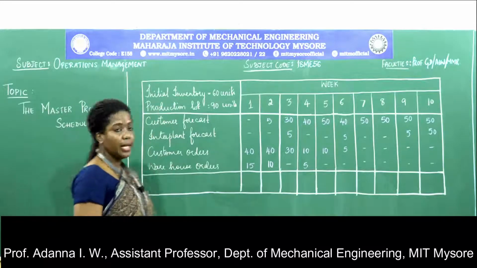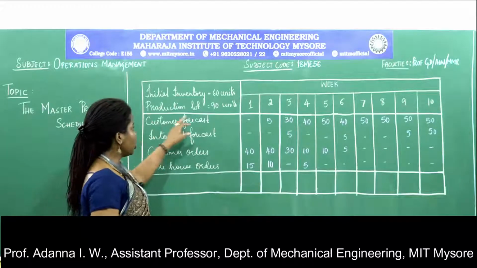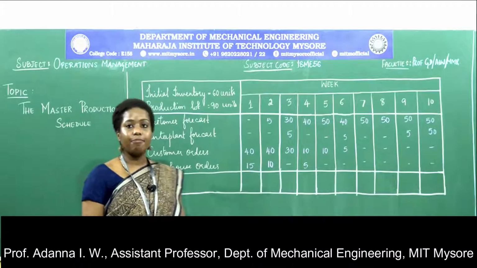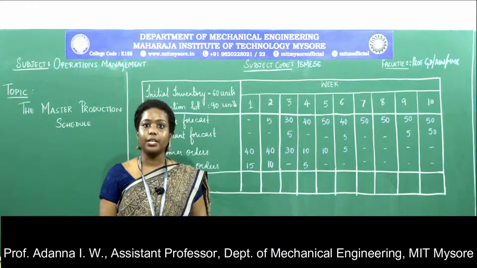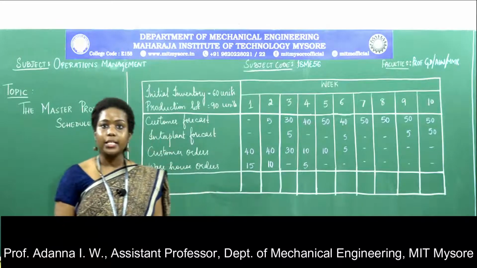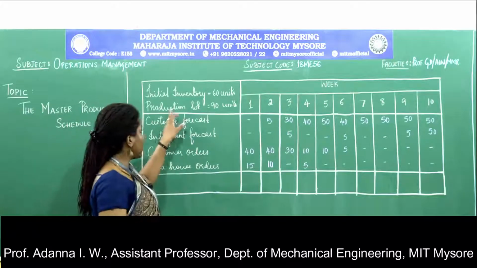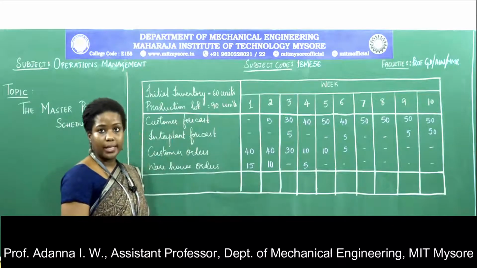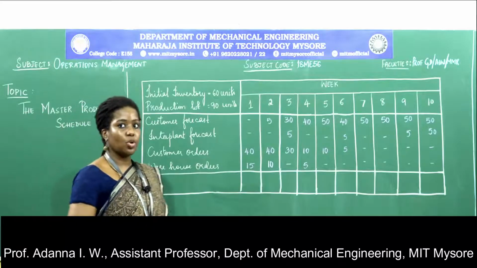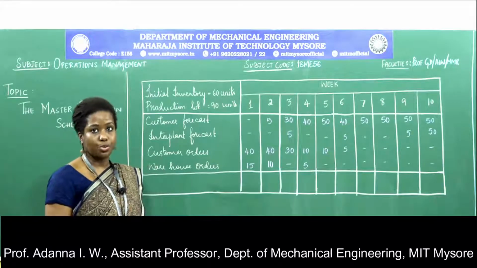The initial inventory at the beginning of production is given to us as 60 units. The production lot is 90 units. What do we mean by the production lot being 90 units? Every time production takes place, 90 units of the product have to be produced. So that is what it means by production lot being equal to 90 units. Initial inventory from a previous order is 60 units. So when starting production, we already have 60 units on hand.